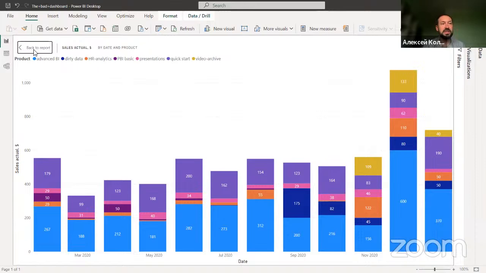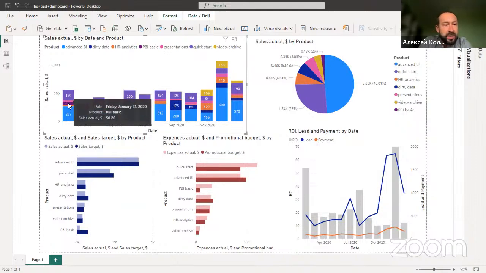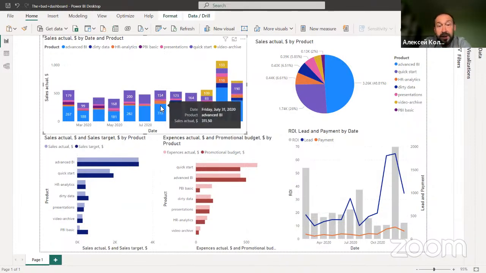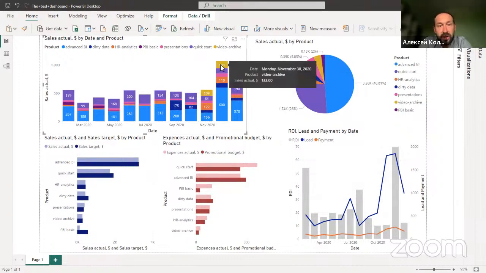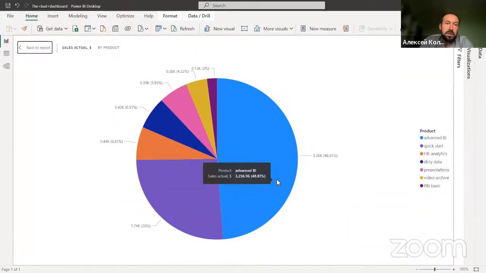But we have it as a small part of this dashboard, and really I see these teeny colored stripes, but I don't understand the proportion. Really, I see this peak in November. That's all. And the same way, I have a pie chart, and in this view, it looks good.